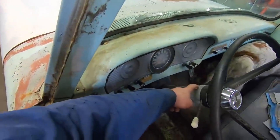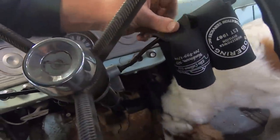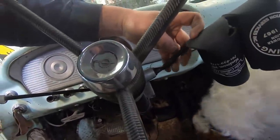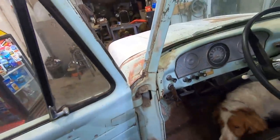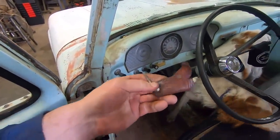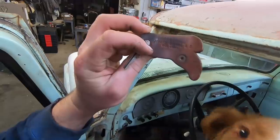The shifter was busted, so I had to put this new bell on there. And you can see she's been shifting hard. Ray Charles, he welded that shift linkage up there. You got the right one, baby. Pretty bare bones in there. It's got this really sweet keychain from Gettysburg Livestock Exchange.